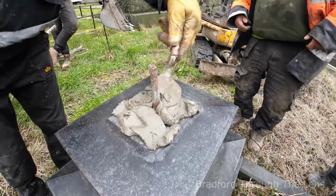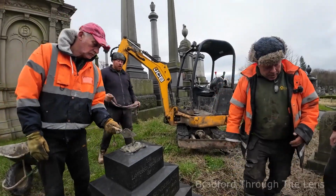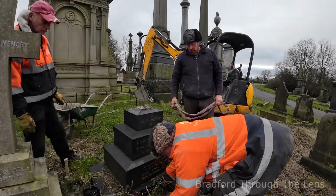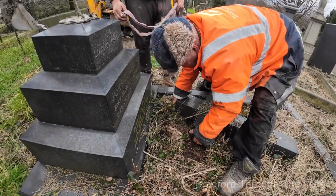Okay, we're going to get the straps on. One on each side. All right. It is heavy, yeah.